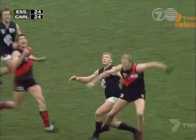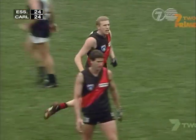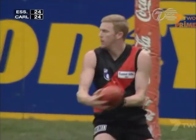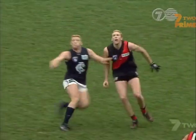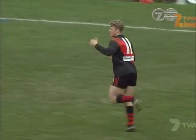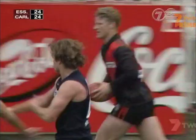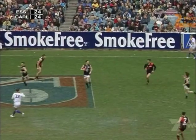Sexton, it's a high ball in towards a half forward. Free kick against Lance Whitnell for just bumping Fletcher to the ground as Fletcher was perched under the ball to attempt to mark. So, correct free kick. Whitnell just bumps him out of the way, and his first intention is to get rid of Fletcher. Gives it over to Hardwick, who ambles out of defence and tries to set something up further down towards centre wing. Now, his kick's going to have to be good.